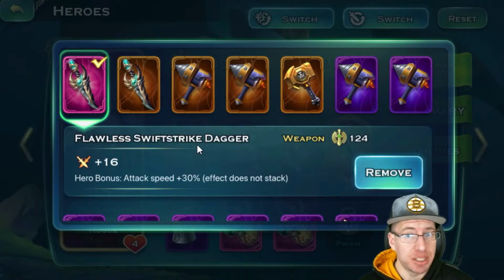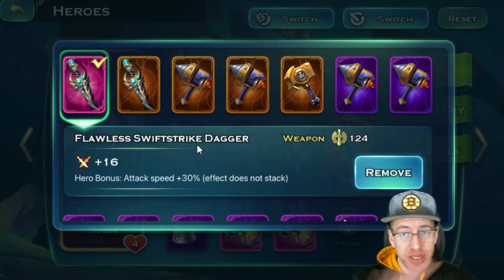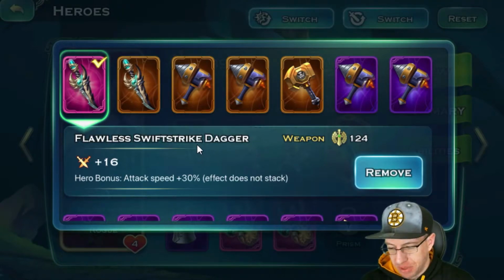That's going to help out your Bazric tremendously because his skills, his bat splits, destroys everything. However, his auto attacks are nasty. They're super fast as is. So anything you can do to boost those up.